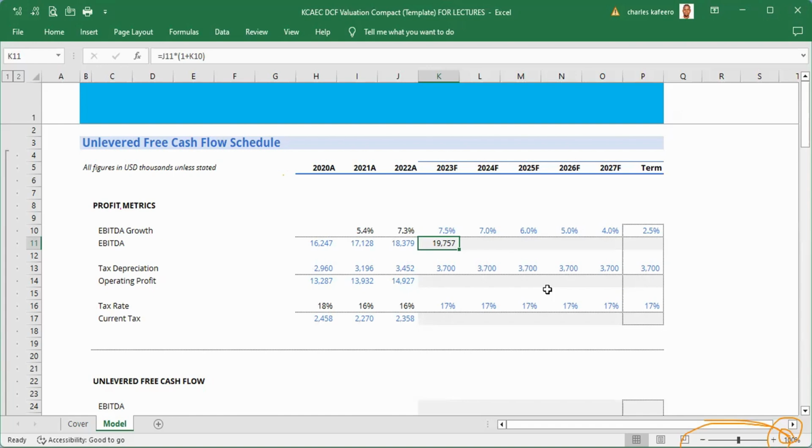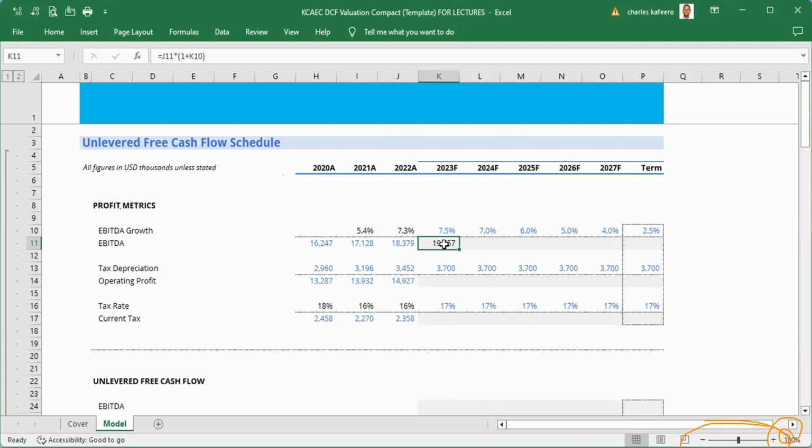For instance, if you want to modify the formula that we've just put in, it is within that cell K11. So we put our cursor on cell K11, and we want to modify the formula in there.